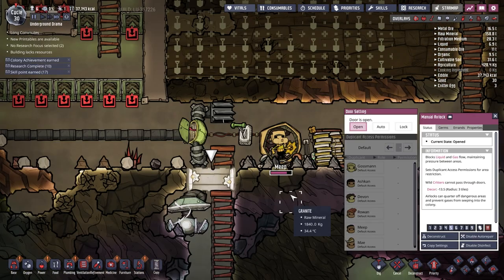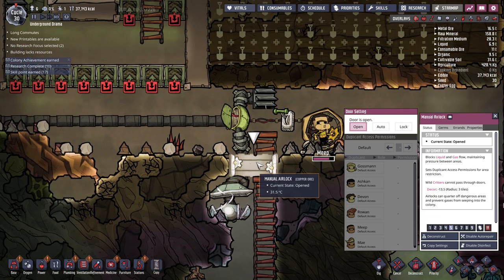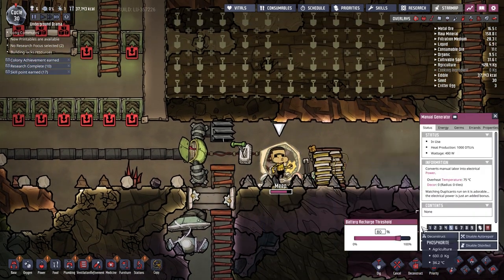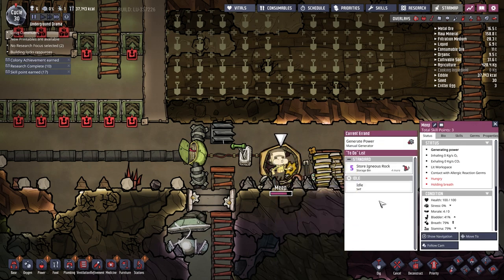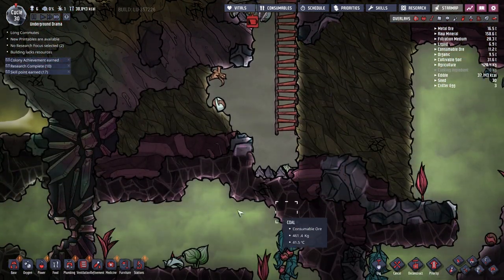You know, Meep, I really like your dedication, but what's the point of having a pump with open doors around here? Dude, stop. You don't have to do this thing, man. Move to the side. It's a crazy bastard.